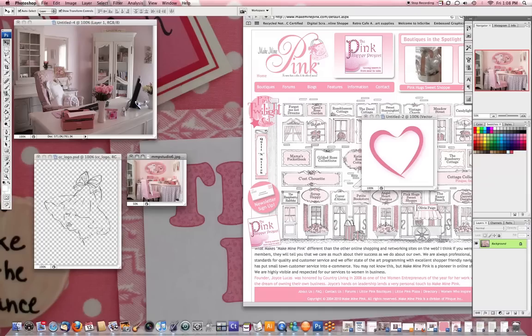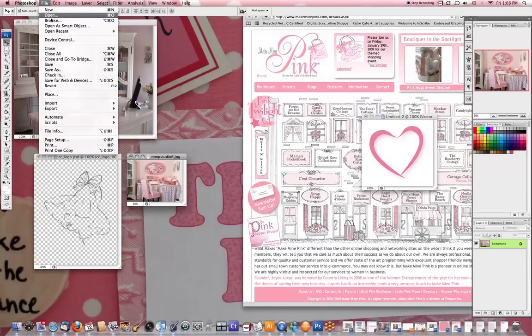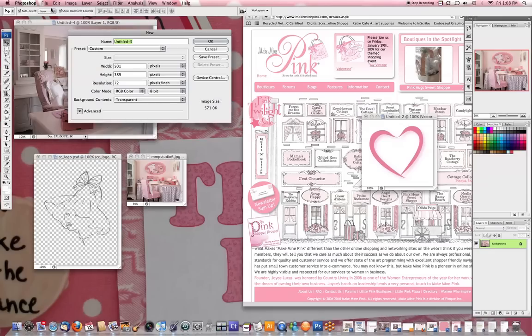So if you're going to create an ad, if I tell you that I need an ad that is 700 by 850 pixels, 300 dpi, here's what you're going to do. You're going to go to File, New, and you're going to choose right here. The name of the ad is, say, Where Women Create, and then we're going to choose the size. So we want 700, and this is really simple, by 850 pixels. And the resolution we want to be 300, not 72. The default is 72 for web.